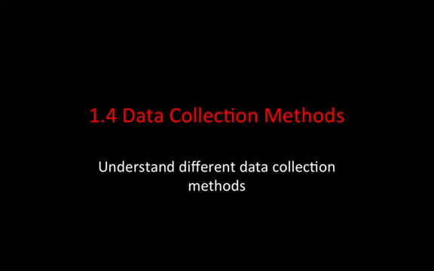Alright, this video covers section 1.4, data collection methods, and the objective is to understand different data collection methods. So when we do a statistical study, the goal is to collect data and then use that data to make a good decision. And any decision that we make is the result of collecting good data to begin with. So if the process that we collected the data is flawed, then the result is going to be questionable.